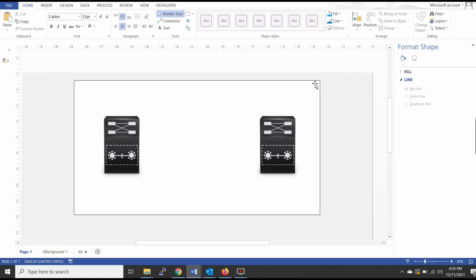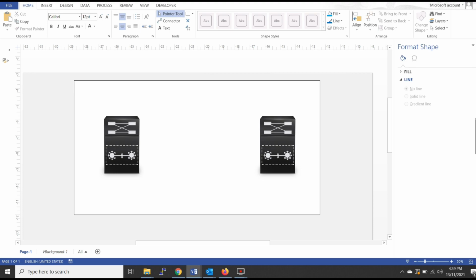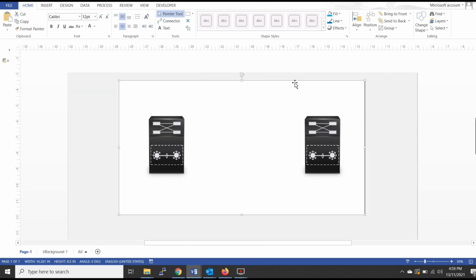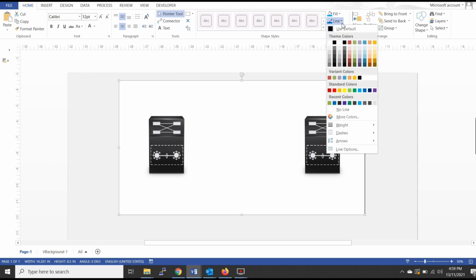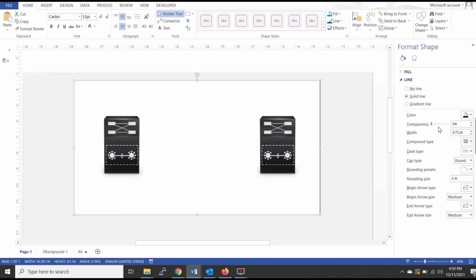I'd like to change the corner of my rectangle. Right now it has a sharp edge, so I'd like a round edge. What we can do, I'll show you again. Select the rectangle, go to the line and line options. This is under Home, line options.